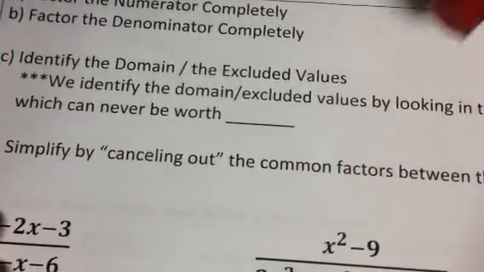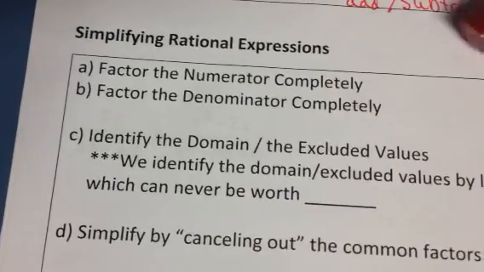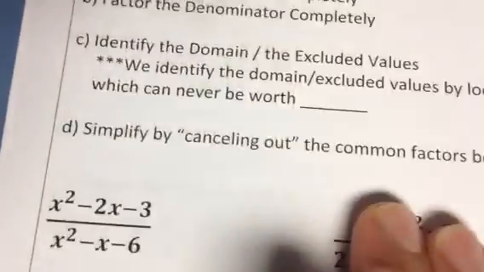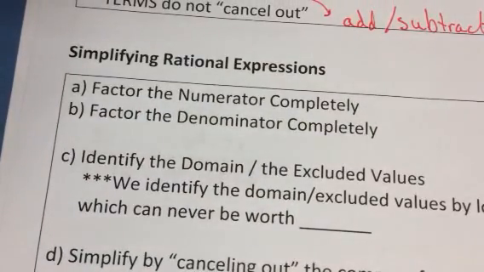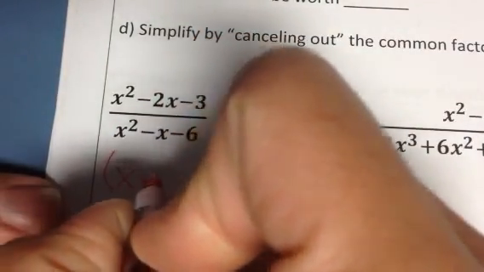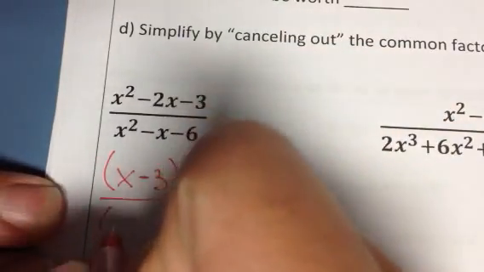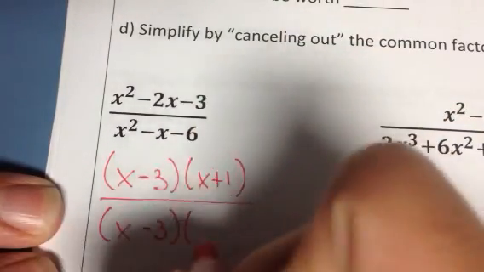So let's talk about what you're going to do here. We're going to first start with simplifying before we go into the multiplying and dividing. Essentially what we're doing is just what we did at the top. The steps we're going to take first are to factor the numerator completely and the denominator completely. We have spent some time factoring. I'm not going to go into the very difficult versions of factoring. If it's pretty simple, I will just be showing you the factors. So first I would factor this, and this numerator factors into x minus 3 and x plus 1. And then I would factor the denominator. It would factor into x minus 3 and x plus 2.